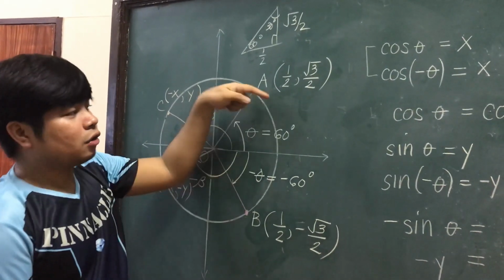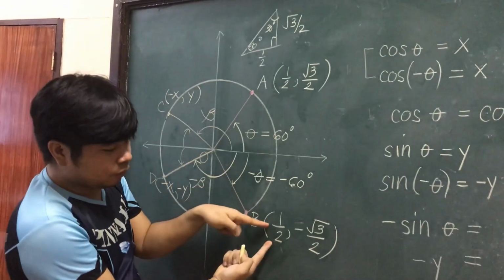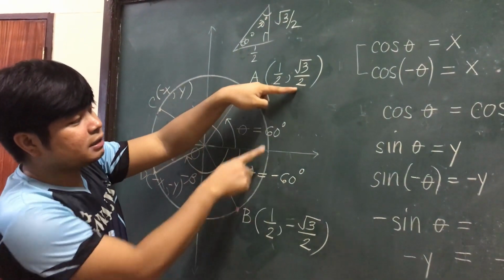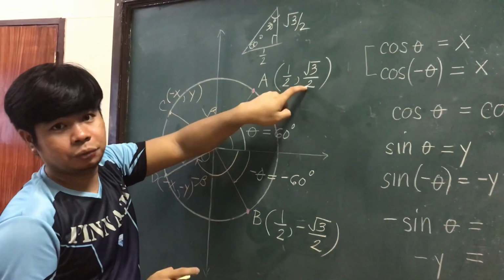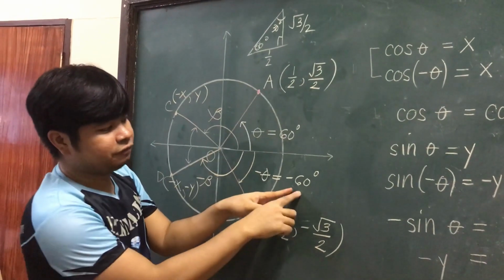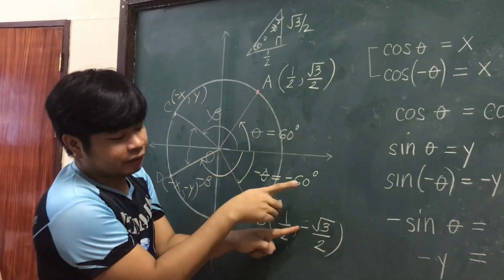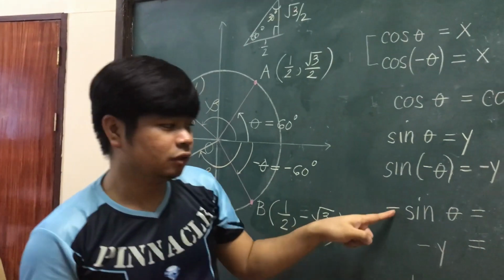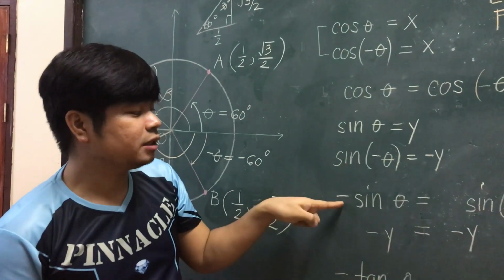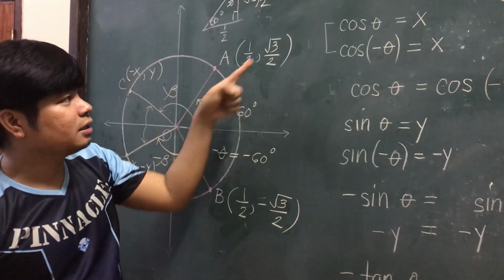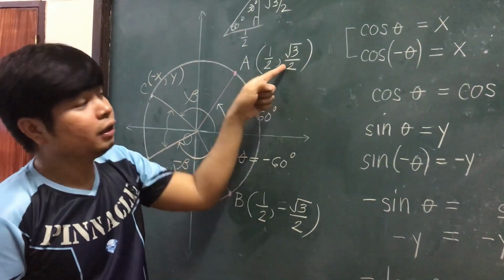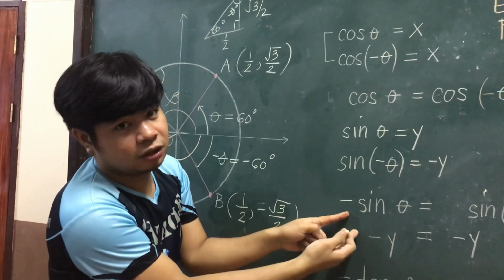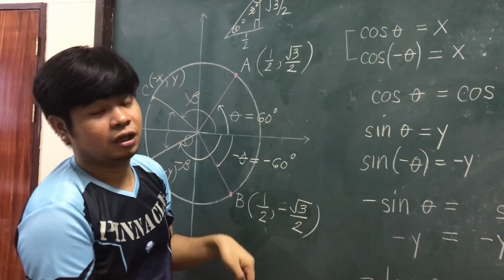So meaning to say, cosine of 60 degrees is equal to cosine of negative 60 degrees. Okay? But sine 60 degrees, which is square root of 3/2, is not equal to sine of negative 60 degrees because sine negative 60 degrees is negative square root of 3/2. So it must follow that you need to negate one of them, or let's say negative of sine 60 degrees, and that will be negative square root of 3/2. For them to be the same, that makes this an odd function, essentially understanding equality.